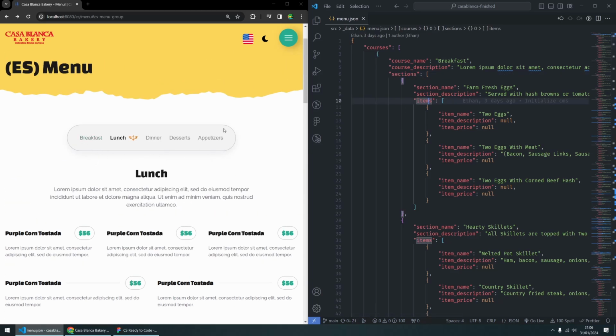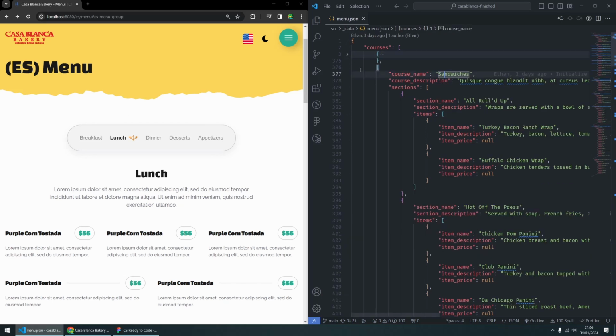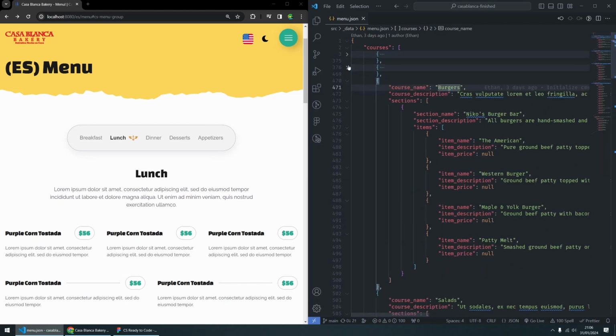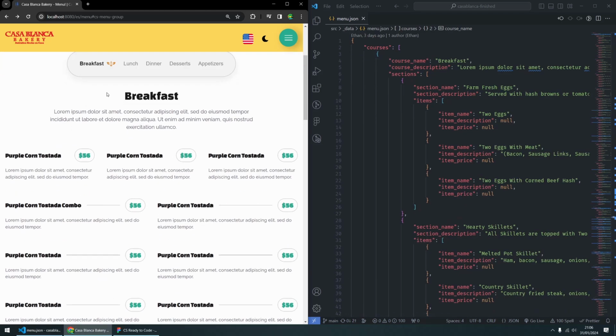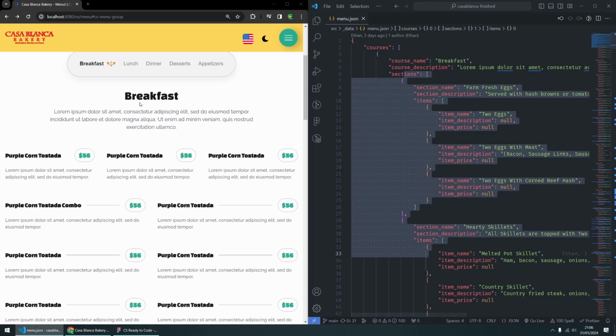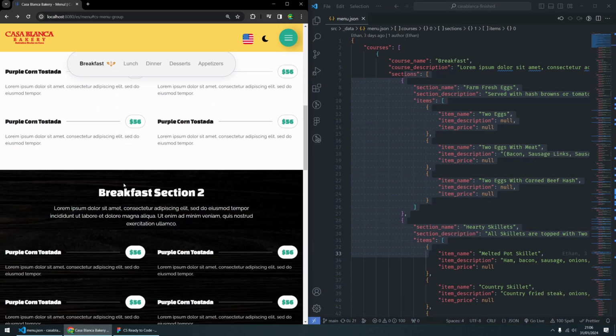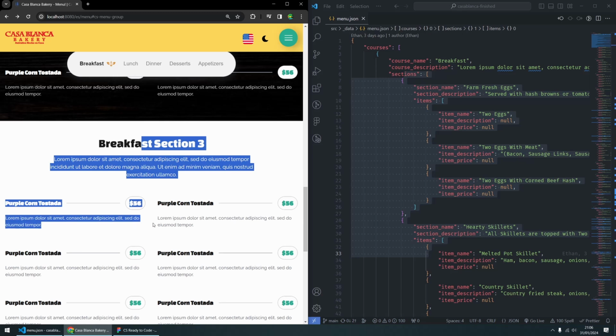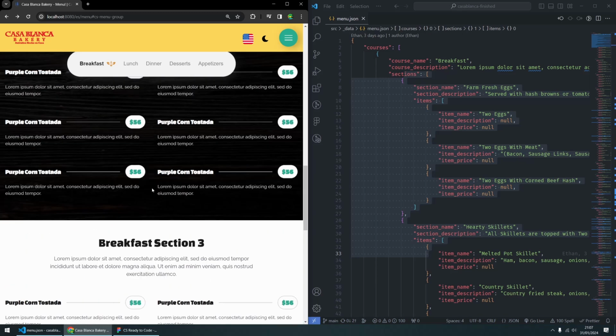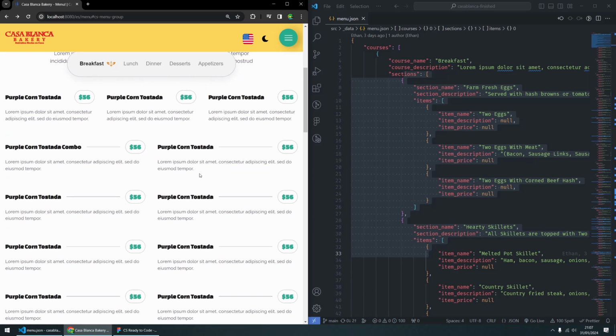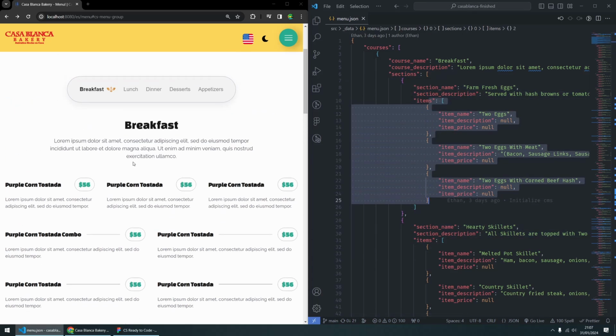So here we've got the courses: breakfast, sandwiches, burgers, etc. Within each course we have multiple sections, which are these parts here. Each part with a different background is a section. Then within the section we also have items, as we can see here.